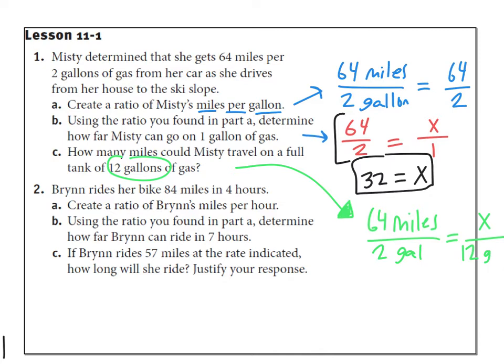This side of the equation, 64 over 2, again, is 32. And we know that equals x divided by 12. Just remember, when we're solving equations, we want to do inverse operations. If we have x being divided by 12, and we want to get x by itself, we have to do the inverse of division, which is multiplication. I'm going to times both sides by 12.